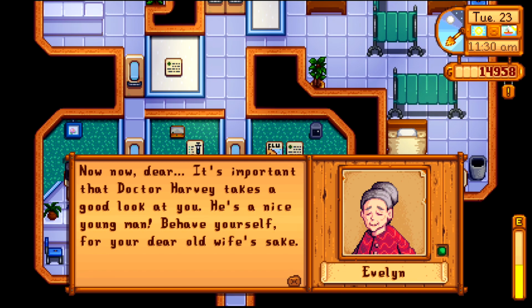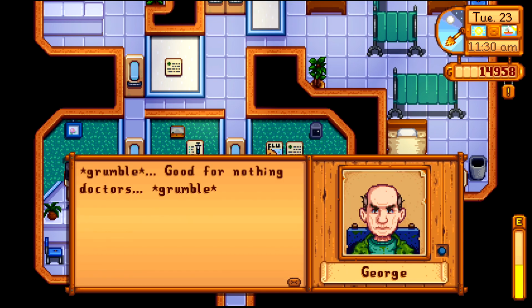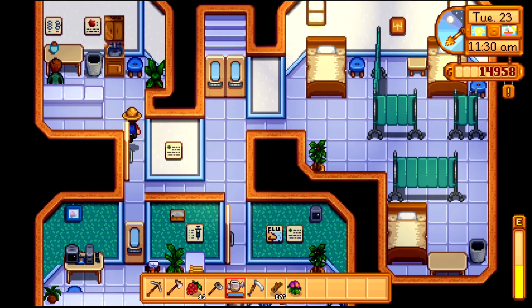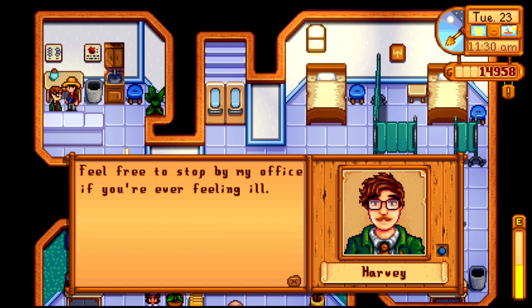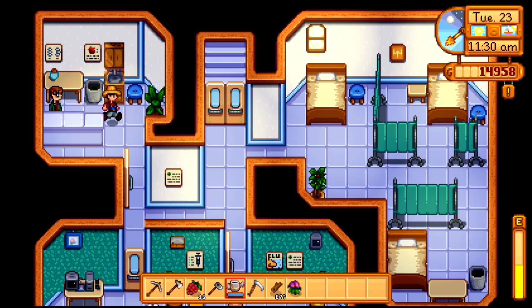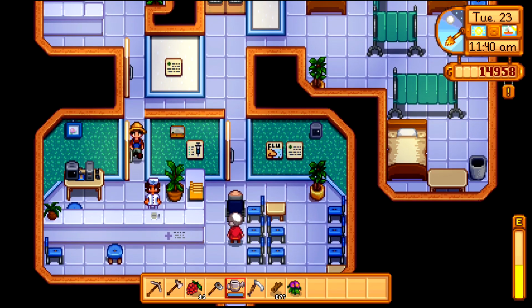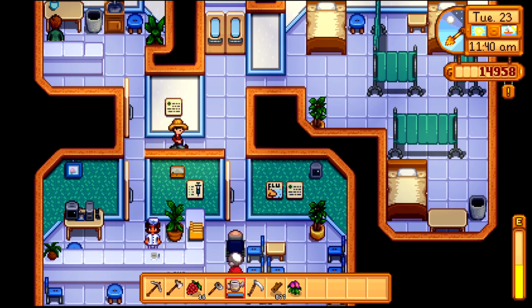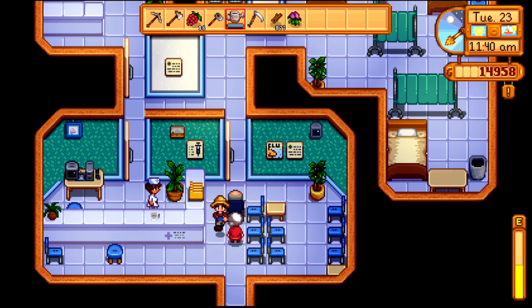Looks like George is getting his checkup in here. So we might as well talk to everybody. Gives us an opportunity to actually talk to both Harvey and Maru, who we don't really talk to very often, simply because they're not usually on my daily route through the town. I don't get a chance to come into Harvey's office very often. I don't make the effort, I should say. The only one I talk to less is Sebastian.